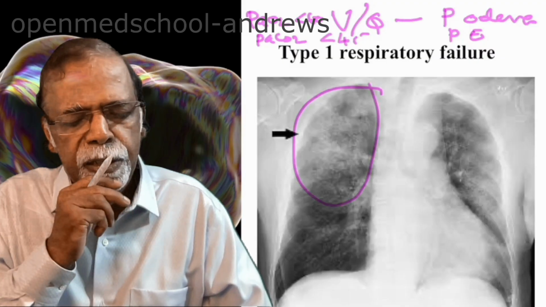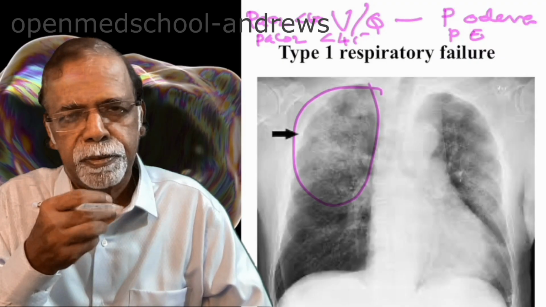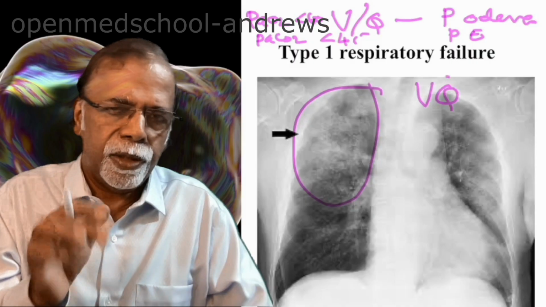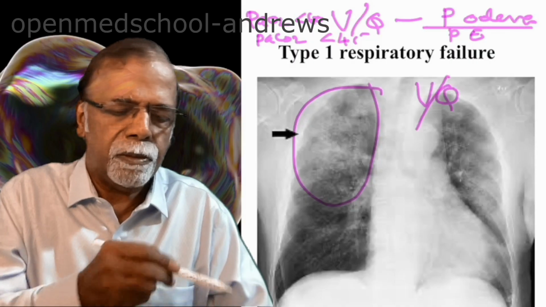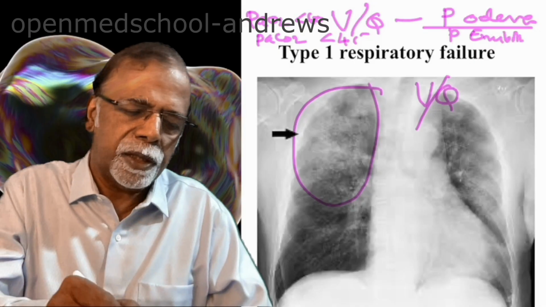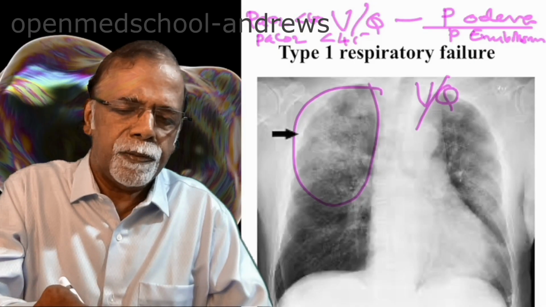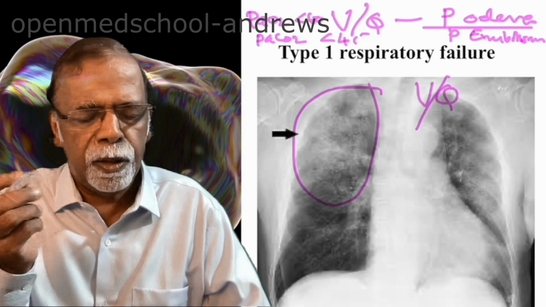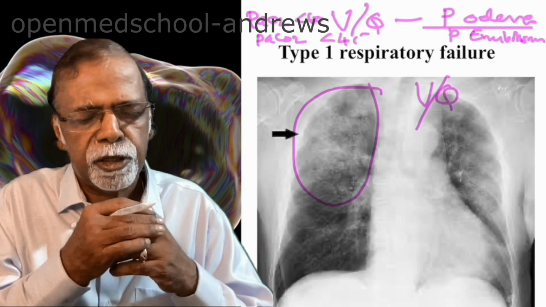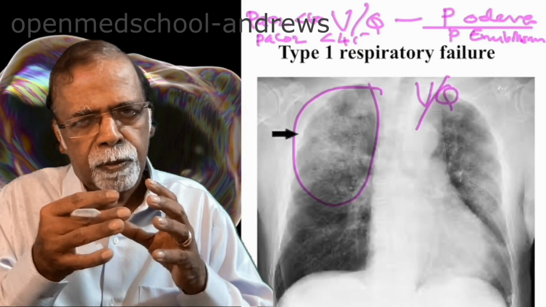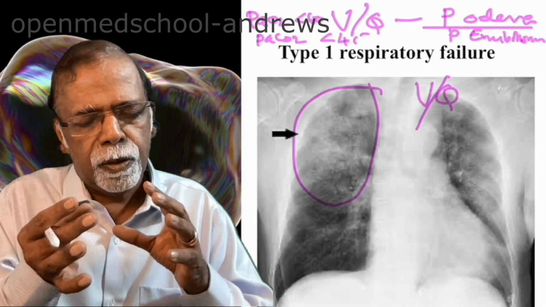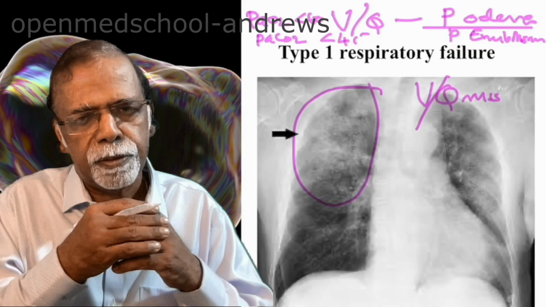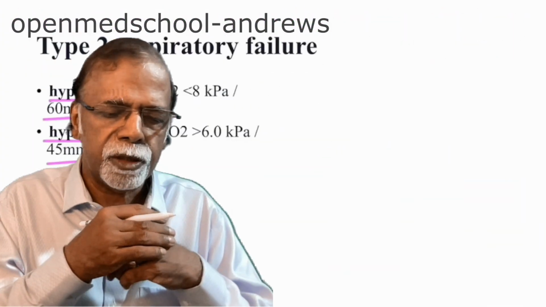What is a classical condition that produces type 1 respiratory failure? It's pneumonia. It can occur whenever there is ventilation perfusion mismatch, like pulmonary edema, pulmonary embolism. You can get a type 1. So there is a ventilation perfusion mismatch. In pulmonary edema, perfusion is there, but there is a mismatch. Some of the areas are consolidated, so there is no ventilation. So ventilation perfusion mismatch.